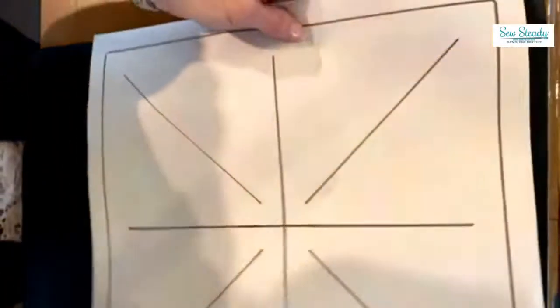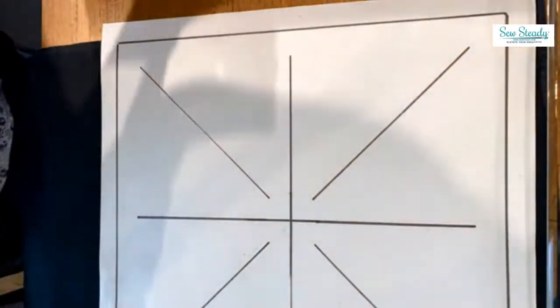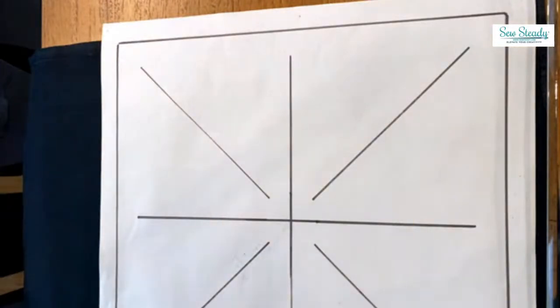You have the handouts for the spin out block. Here was my drawing for the spin out block, and we'll talk about it a little bit.